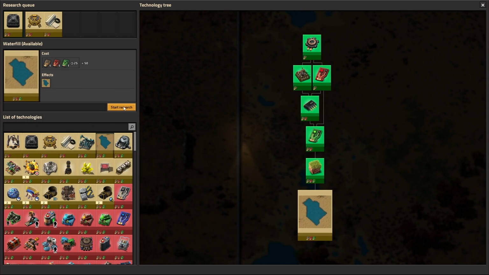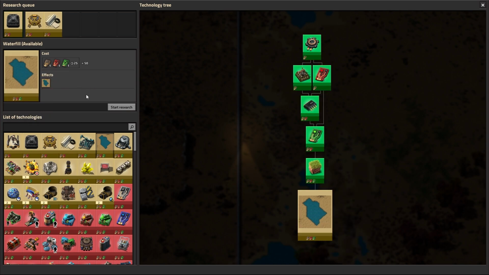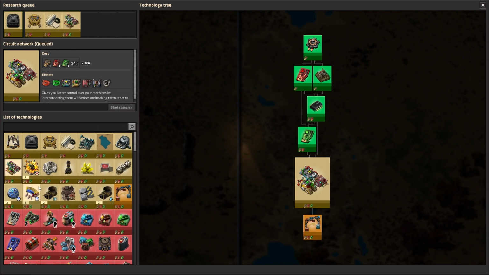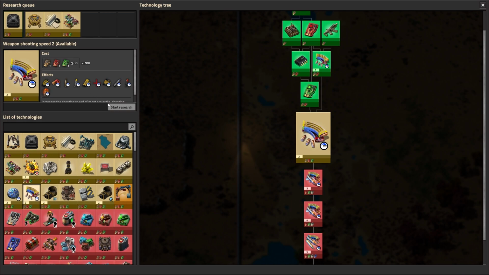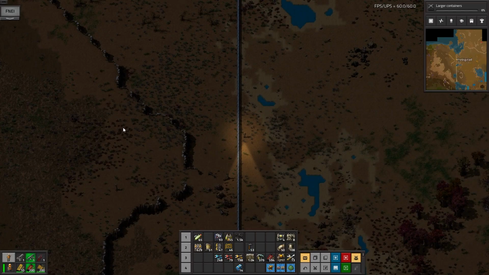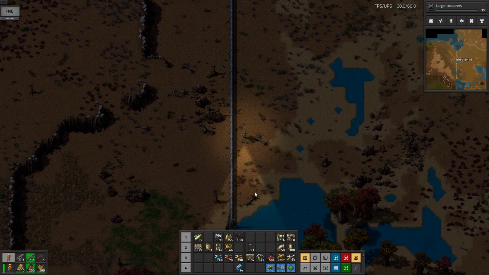Water fill, I don't think I'll need. It's kind of a convenience mod. I'll get it anyway. Circuit network, yes. Weapon shooting speed, yes. Water fill, we'll get that. Fluid wagon, yes. All right, research is happening very quickly now.